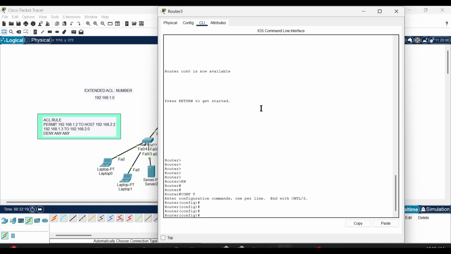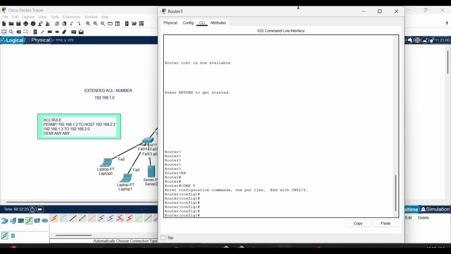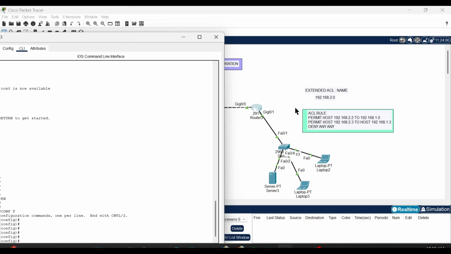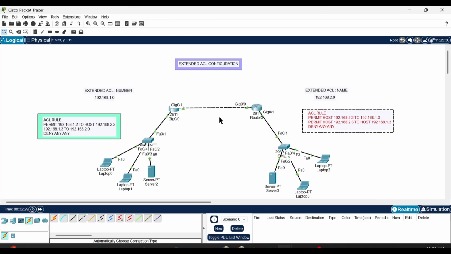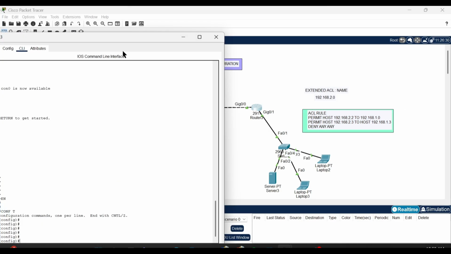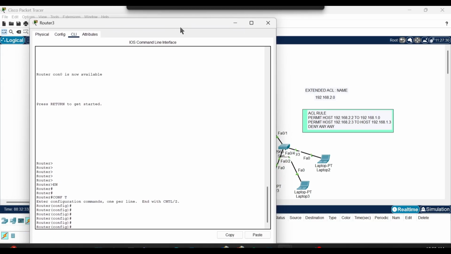So let's configure our name extended ACL for the second router, and it also has the rules that we are going to be following over here. Now let's get that into the system and apply this to the interface. Remember, we apply it closest to the source. So how do we configure name ACL rule? It's very similar.